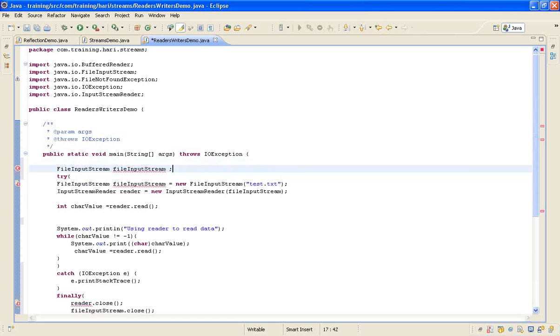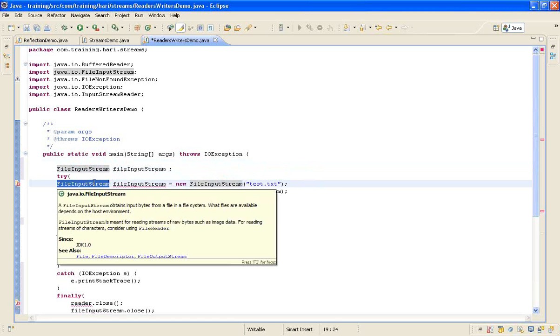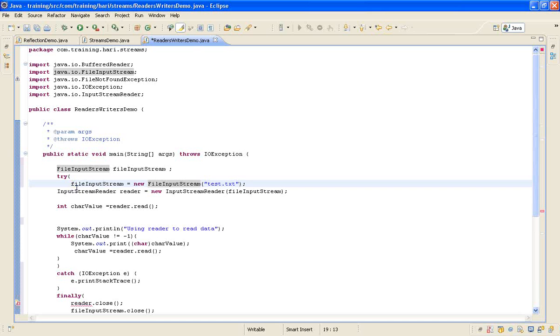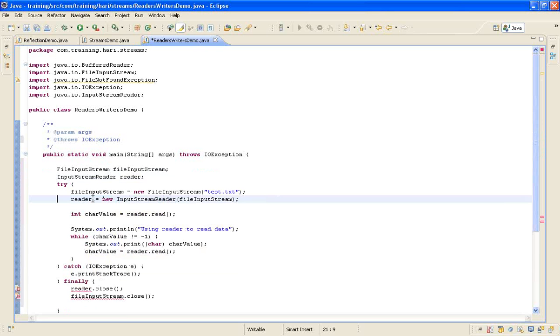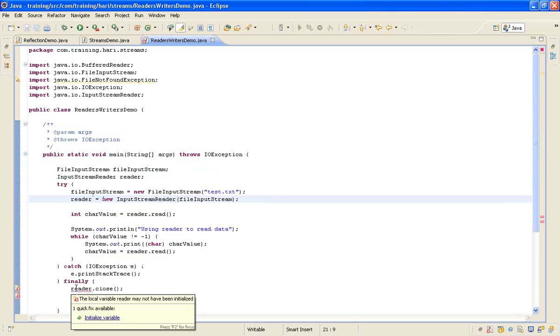Just to fix the references, what I will do is I'll push this into the declarations above this block, because readers may not have been initialized.